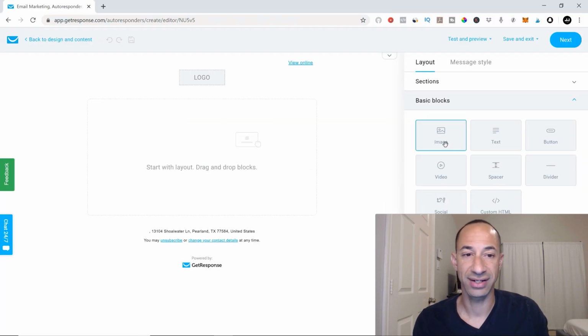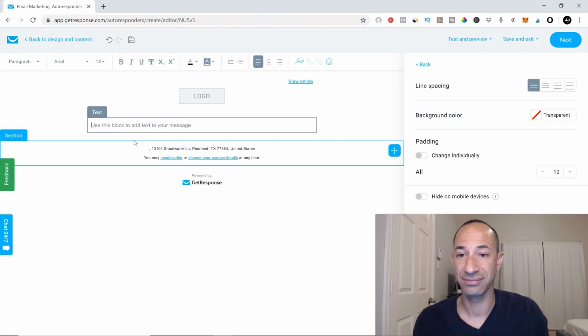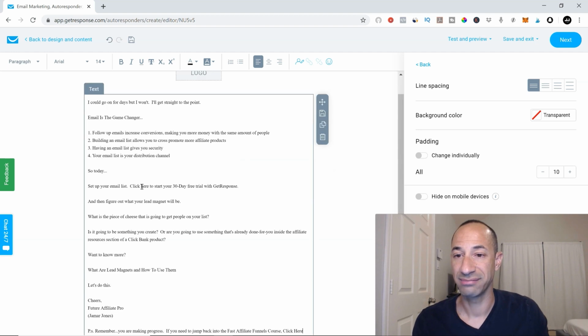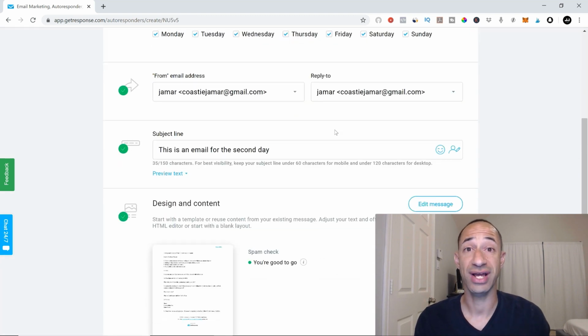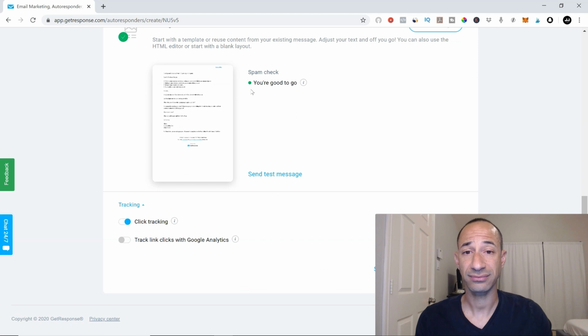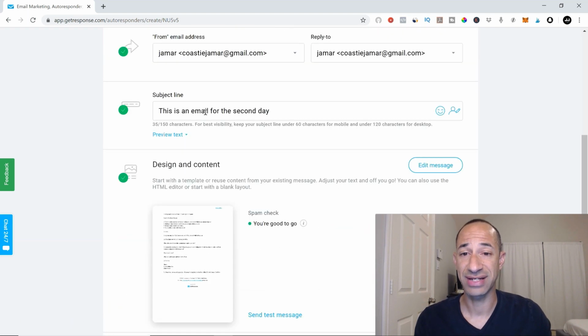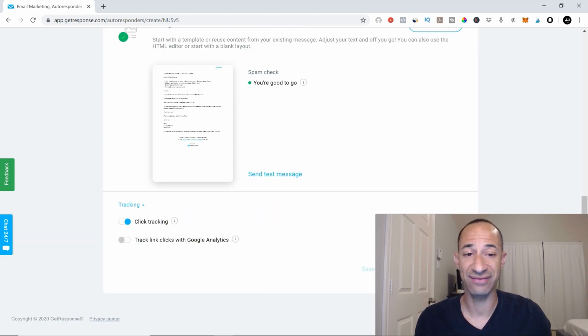I go back in here, slide your text over, copy, paste, and then you can change the font as you want, right? And then here you can save as a template, or you can save as a draft and exit. You'll click next, and then you'll just want to double check everything really quickly. You'll just kind of slide up and down, make sure everything looks good, and then save and publish.